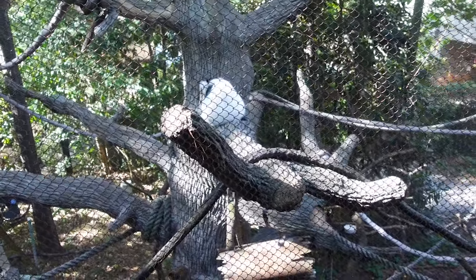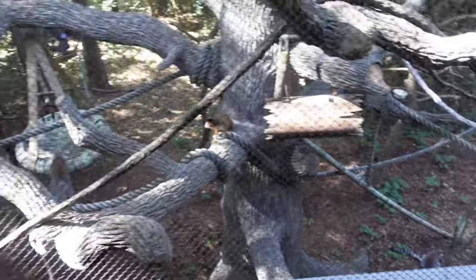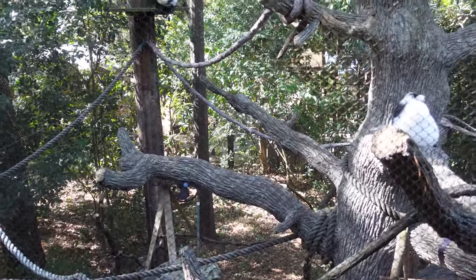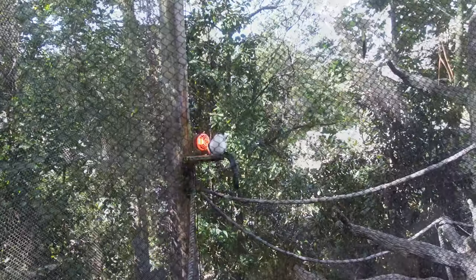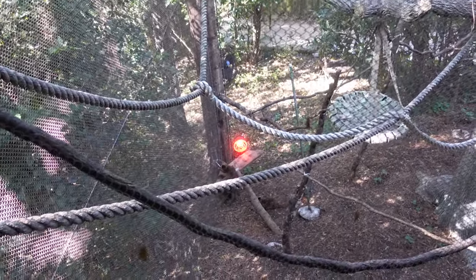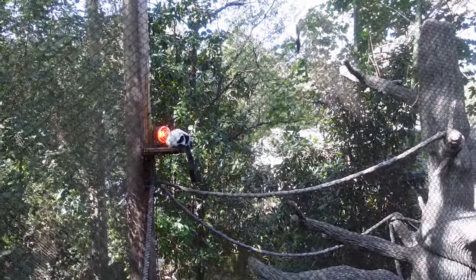Look how close the lemurs are. Got some down on the ground. Everybody's jumping around, having a great time. Except some are sleeping. Those guys are tired. We think those are heaters in front of them. That would make sense. One's down there too. There's three down there actually. You see that? He's just like, ah, warm. Did you get that on camera?